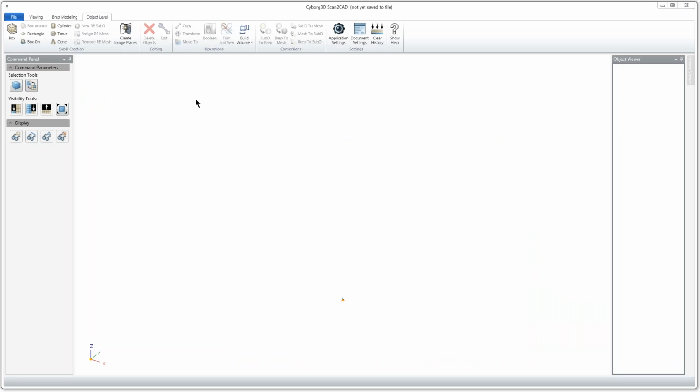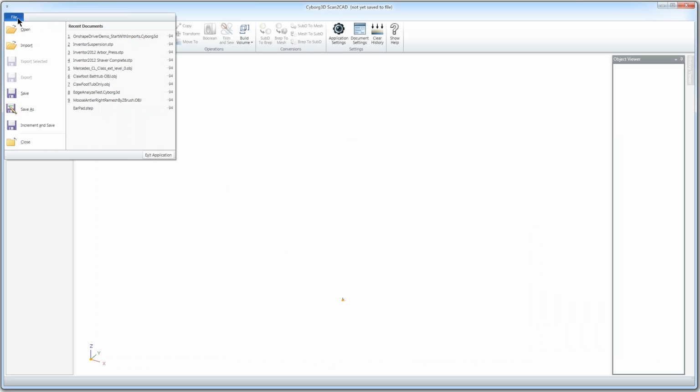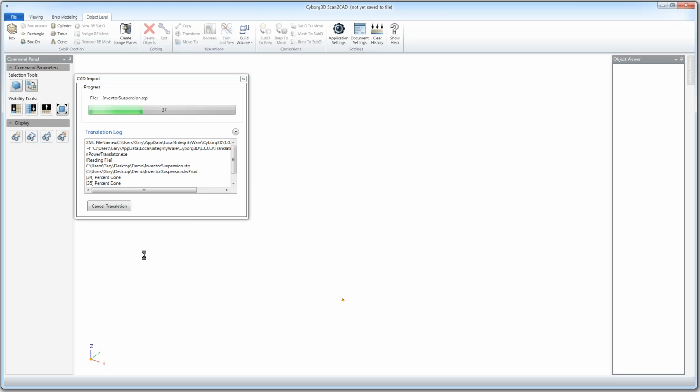All right, here's Cyborg3D, and we're going to start out by looking at the CAD to poly and CAD to print products. We're going to import a STEP file. It originally came from Inventor, called the Inventor Suspension. It's a fairly famous part. You see it every once in a while. With this part, we're going to show you how to control the tessellation, which is one of our great strengths, our tessellation engine, and also how to output it and position it and so on for printing.